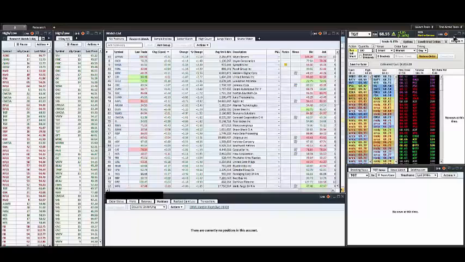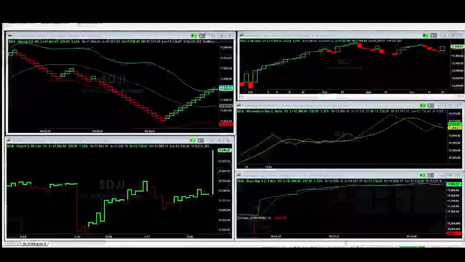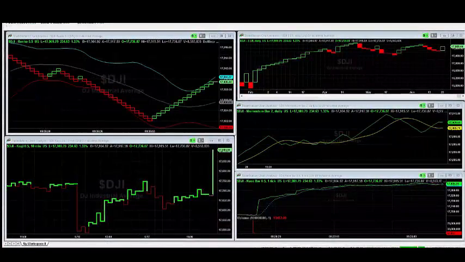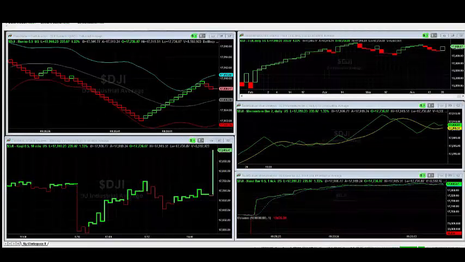So now let's take a look at analyzing the Dow Jones in both TradeStation and Charles Schwab. What we're looking at is an advanced technical analysis board from TradeStation.